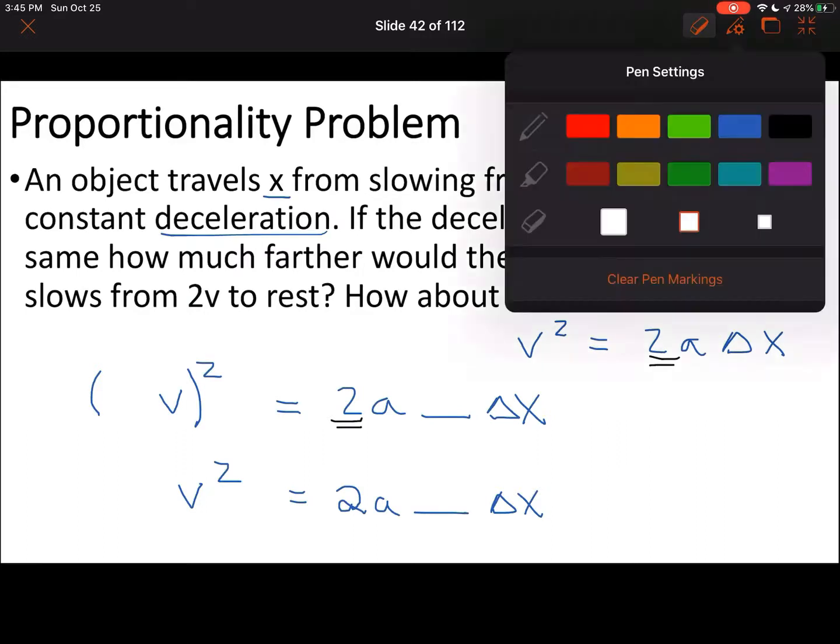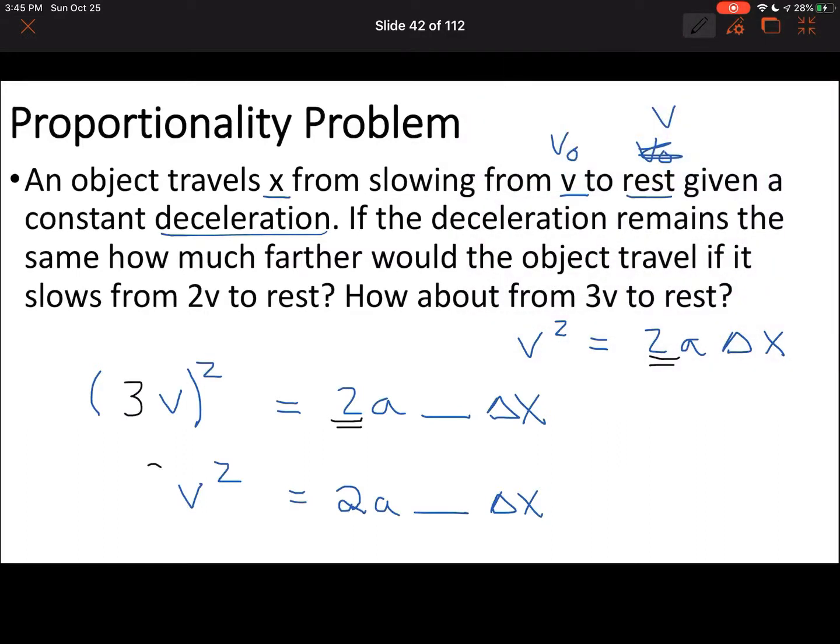What would happen if we were to triple the initial speed? And so we can keep the same statement. Now just triple this. Well, if we triple that, that'd be 9 times as much on the left-hand side. So we're going to need 9 times as much on the right-hand side. Since displacement is the only thing we're allowing to be bigger or smaller, because a has to be the same, then we're going to have 9 times. And again, don't get confused with this 2 here. The 2 is part of the initial expression. The 2 just comes in to relate the velocity and the acceleration.